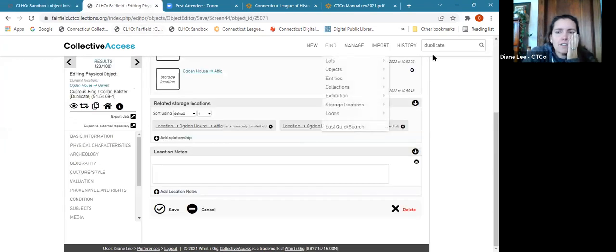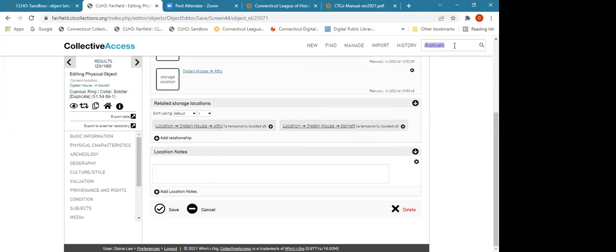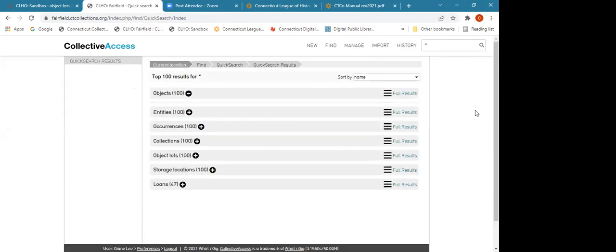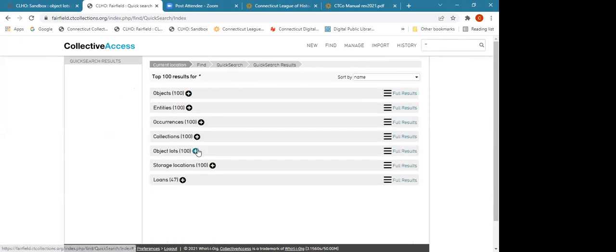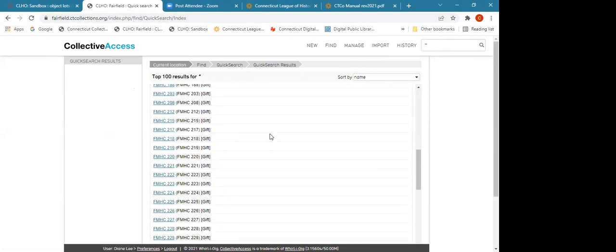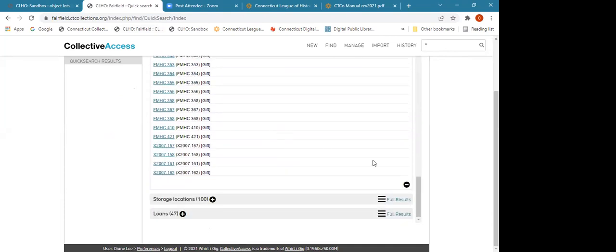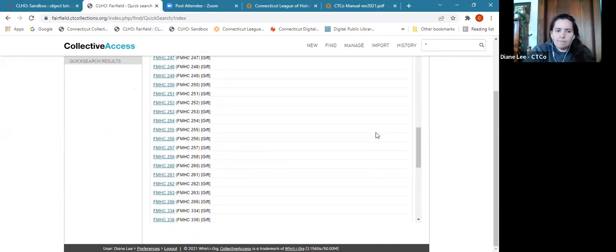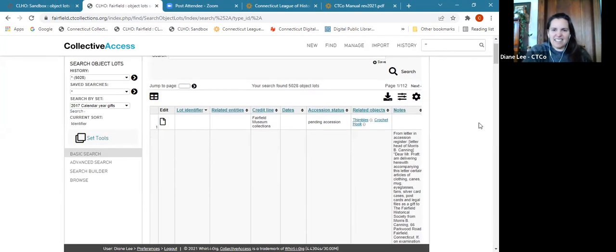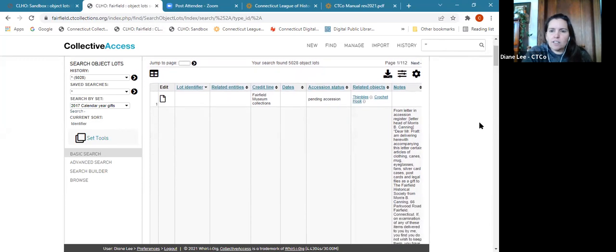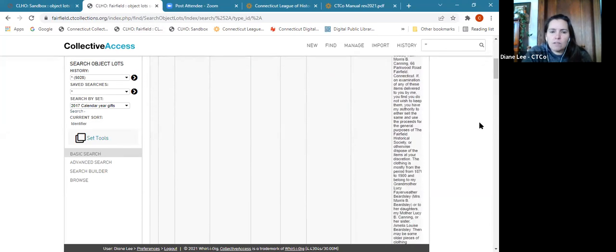Actually, let me go to Fairfield because it'll be a better example. It's literally the way the donation was made, as opposed to a list of objects that I'm making for whatever purpose I have. In terminology, we don't use lots here. So it's like an accession group. Same thing. It's whatever your terminology is, however you want to use it. That's kind of when I want to add accession lots to it, because it's not just object lots. It's weird.